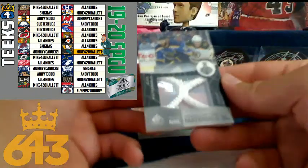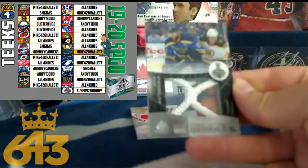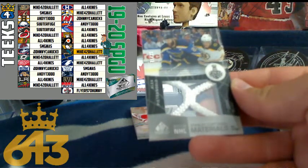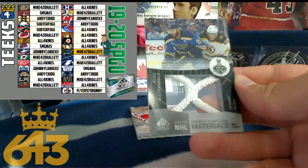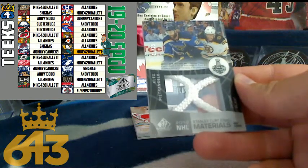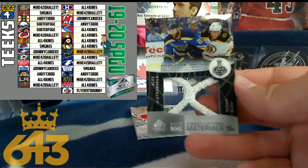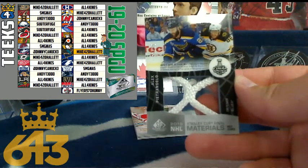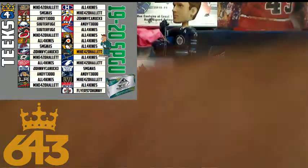Next up we got a net card, which are always fun to ship because they're so blasted thick. That is Alex Pietrangelo numbered out of just 25 — NHL Stanley Cup Final materials. So that'll be four for the net and then two for the serial number, so six times five — a 30-point banger for the St. Louis Blues and all four kinds. It's actually really cool when you think about it — a piece of net from the Stanley Cup Finals.